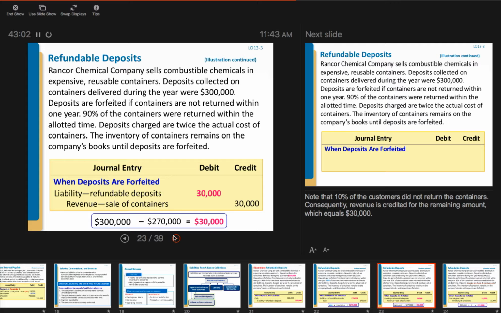Okay, so we're just assuming in this case that the 1-year threshold for forfeiting the deposit has passed, and now the liability that we showed before flips to revenue. This may be overcomplicating it a little bit, but I'm not even going to go there. We'll just call this revenue. Okay? You might also see, depending on the nature of the business and what's going on, this may show up as a gain instead of revenue.